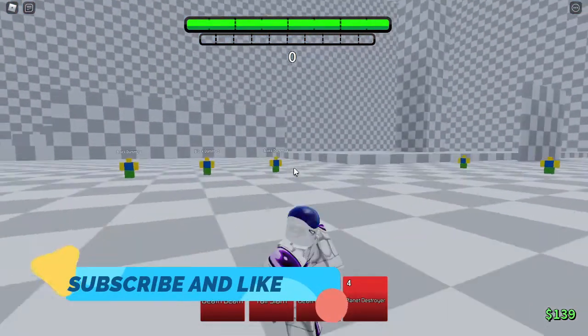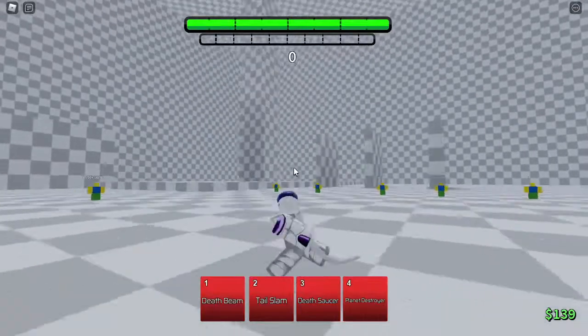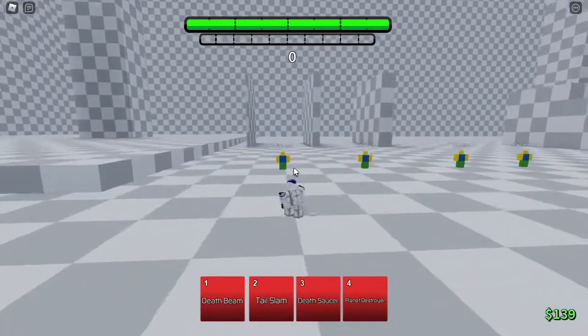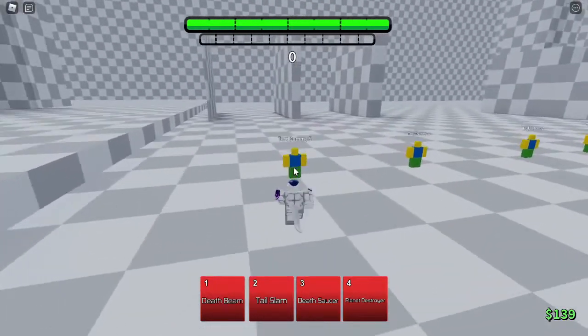So today we're going to be showcasing the god of Reskins, Frieza. So yeah, let's just hop right into the showcase. Okay, so we have the first move here. All right, let's show the M1s actually.